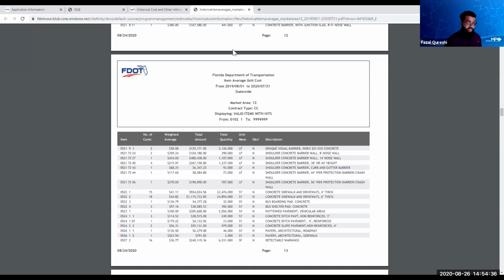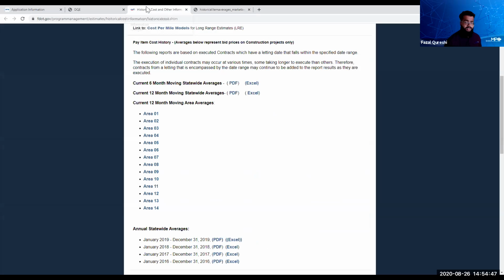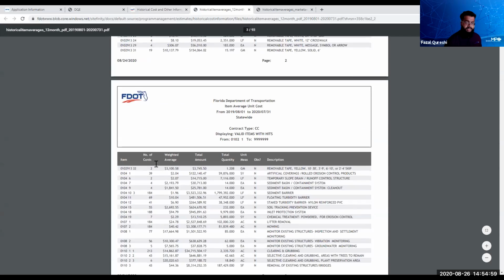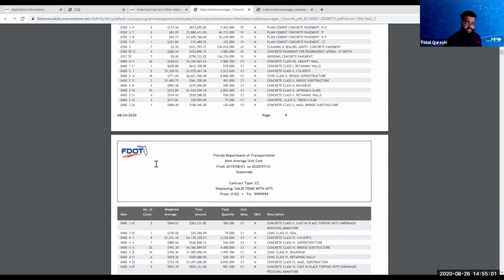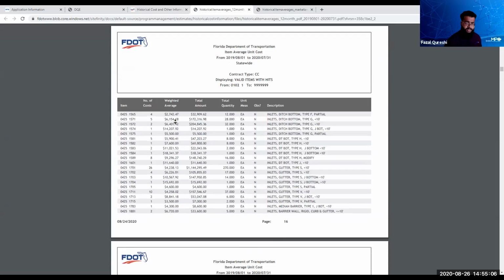If there's a pay item that you cannot find in this area average, that means that pay item has not been used between August 1st of 2019 and July 31st of 2020. So what you're going to do is go back to the page that popped up before, and click on the 12-month or 6-month, whichever one you prefer. For instance, you'll see that there's a difference in the area average for concrete sidewalk.